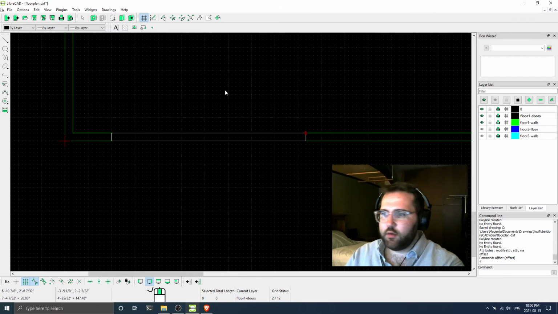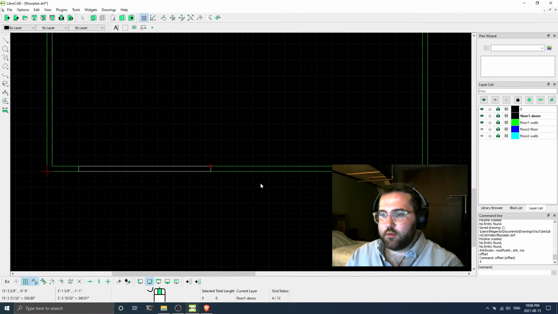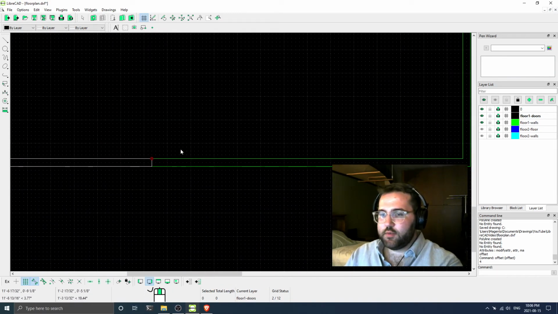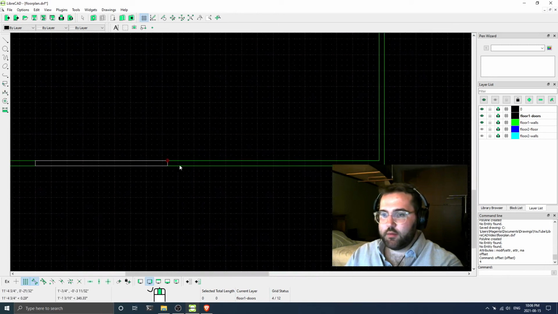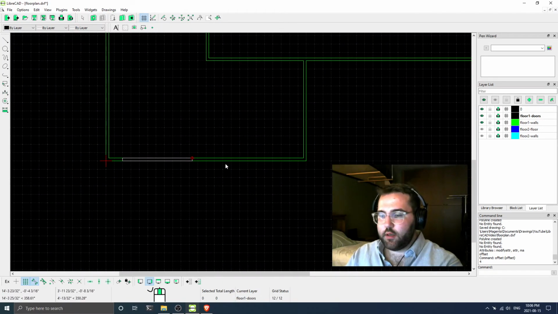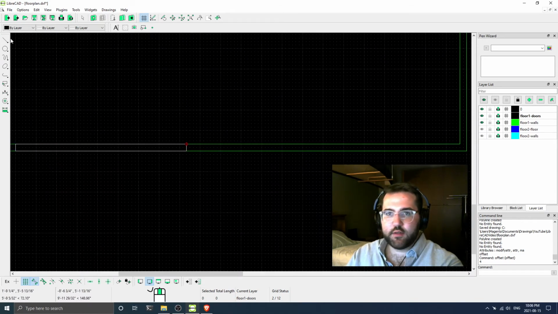Yeah, and there we go. So let's draw some more doors. If we have a garage door, it's pretty typical to have an exterior door beside a garage door, offset to the side. So here I think I'm going to place it, make it the same distance as what I did over here, so 2 feet over to the right.